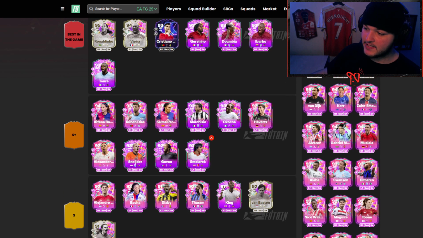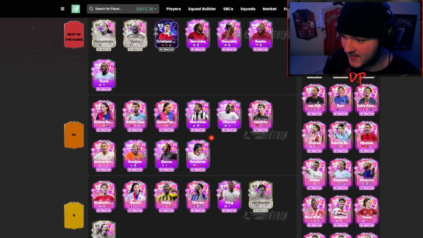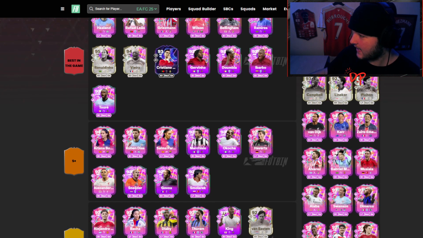Now I do have to say it only displays one playstyle plus on FUTBin for Smolarek, but it's because they have not added in the new low driven playstyle plus, which this Smolarek does have, along with Adeyemi, Nabry, who are on the list. Lineker's got the low driven plus as well. So any card here that's got one, looks like Dalglish does too.